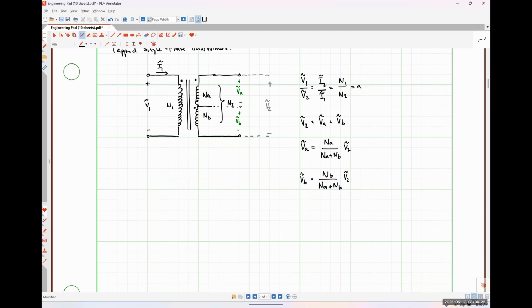I've drawn an example here where we only have 2 taps, but we could have multiple taps. If any of you guys play electric guitar and you have an amplifier head, there's a multi-tapped transformer in that head that allows you to connect to a variety of different speaker cabinet combinations.